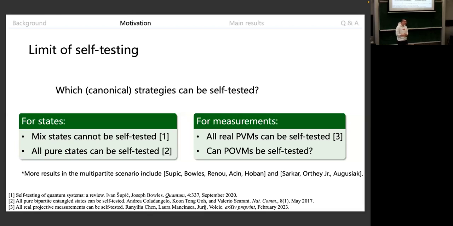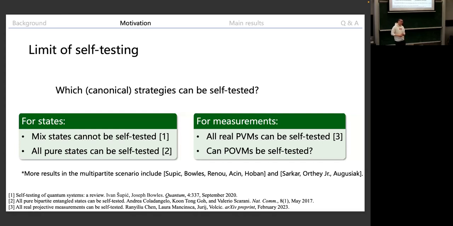Are they both together, like self-testing the states and the measurements, or can it be done separately? Here the questions are considered separate. And I don't think we know how to. I mean, my question is like, in self-testing you check if the strategy that they are using is the right one, but here you separate states and measurements. Can you check the states separately? Are they using this state and these measurements, or do you have to check them both together, state and measurement?